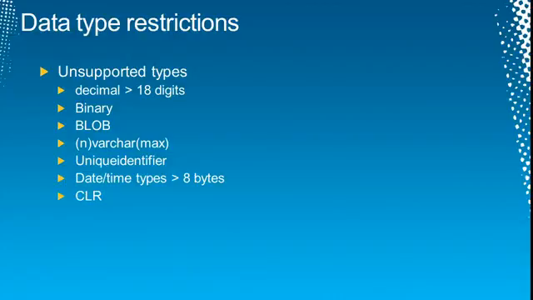There are some new date and time types that were introduced in SQL Server 2008, like high resolution date time types that can take more than 8 bytes. Any date or time type that takes more than 8 bytes is not supported in a Columnstore index. So if you have a high resolution timestamp that takes more than 8 bytes, you'll have to change the resolution or use a different type.